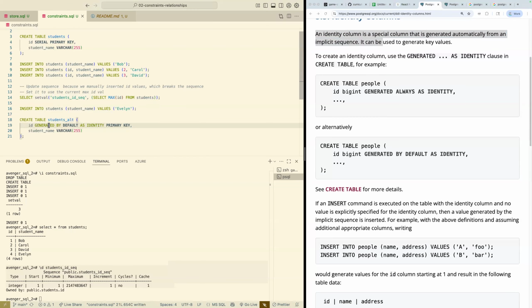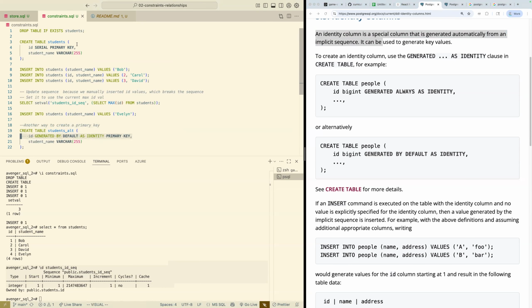It just hides the sequence away a bit more, but we would still have to do these same steps if we were manually inserting ID values. So this is just another way to create a primary key. It really, for the purposes of our course, won't make a huge difference. This is considered the better practice, but you'll see this all over the place. And as I said, our curriculum has this. So if you have to choose, honestly, I would just stick with serial right now.